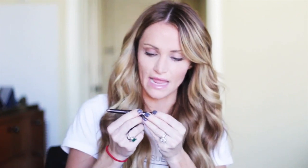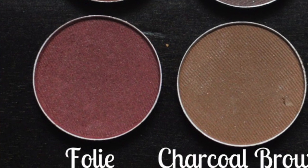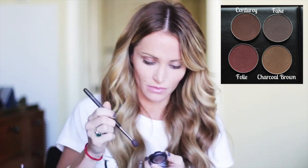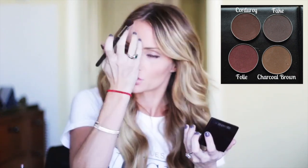And then I'm going to go on with a highlight color, just to give it a more matte finish, because it does have a little bit of a shimmer. The color that I used here is Amethyst. It's a really good neutral. This is a MAC shadow that I am obsessed with. I think it's great for blue and brown eyes, and it is called Foley. I use this one so much. It's a dark, chocolatey brown, but it has a little bit of a red, or brick red undertone to it. So I like this for blue and brown eyes.